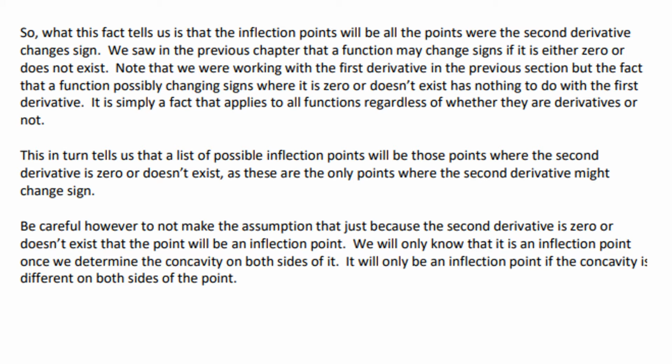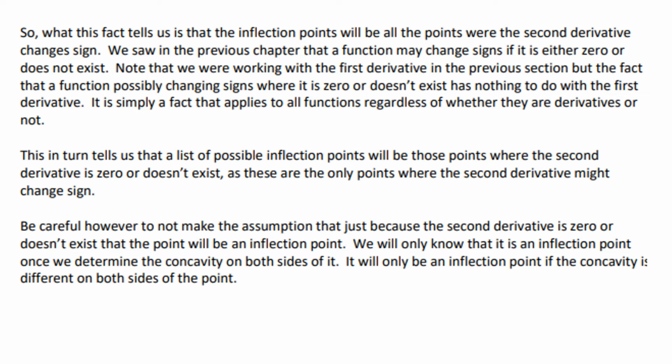So, what this fact tells us is that the inflection points will be the points where the second derivative changes sign. We saw in the previous sections that a function may change signs if it is either 0 or does not exist. And we're talking really here about the function itself. So also then we were working with the first derivative, but changing signs where it is 0 or doesn't exist has nothing to do with the first derivative or the second derivative. It just has to do with all functions.